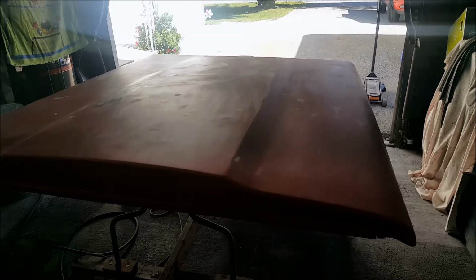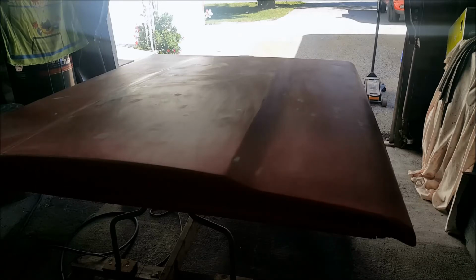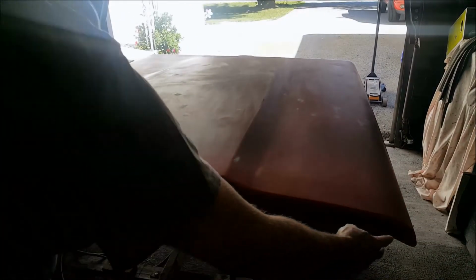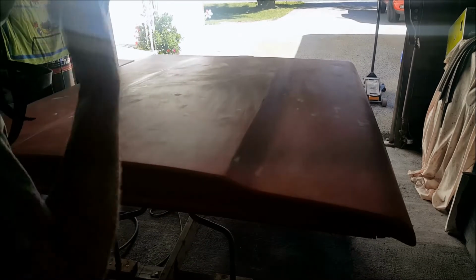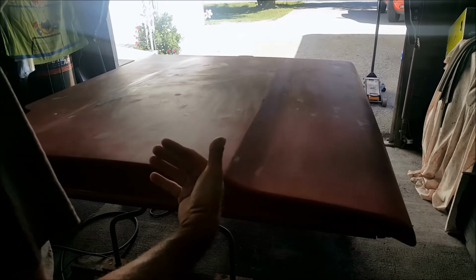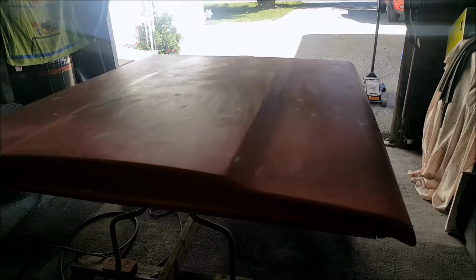I'm gonna blow this off with the air from the gun, with the used tack rag, and then shoot the primer. Now, the spots where the clear's cut through, I'm just gonna go over them once, and first, and then come back and give everything two coats. Now, I'm not gonna do along the bottom. I don't know if you guys can see that in the thing. Along the bottom of here with this primer. That's an unseen area. That's behind the cab. So right before paint, I'll spray sealer on there and then hit it.